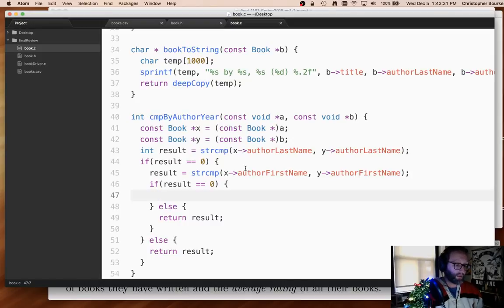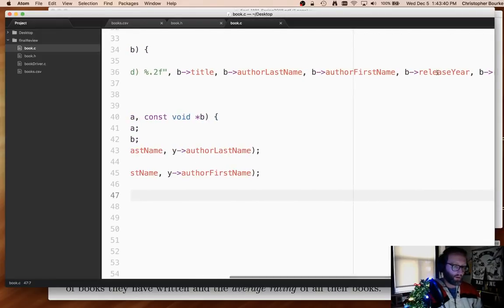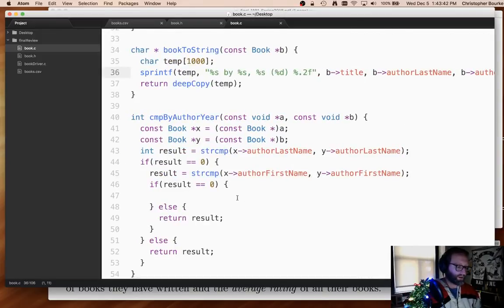If they've got the same last name, same first name, so J.K. Rowling, we want those 7 Harry Potter books, but we want them in order of release year. So let's go ahead and compare the release year. And here I am going to do that trick. Return X's release year minus Y's release year. This trick is a little bit safer in general, the difference trick that is. Well, one, it's integers, so we're not going to have the floating point issues that we have with the ratings.